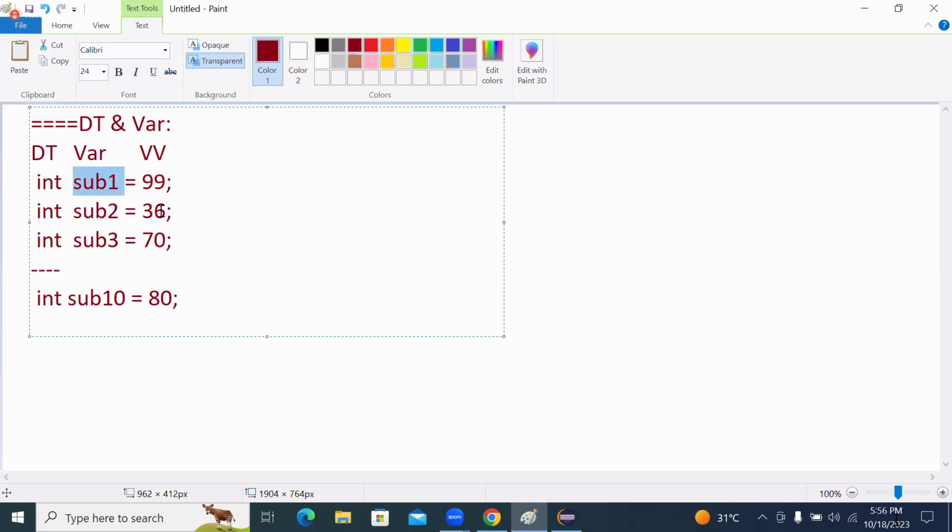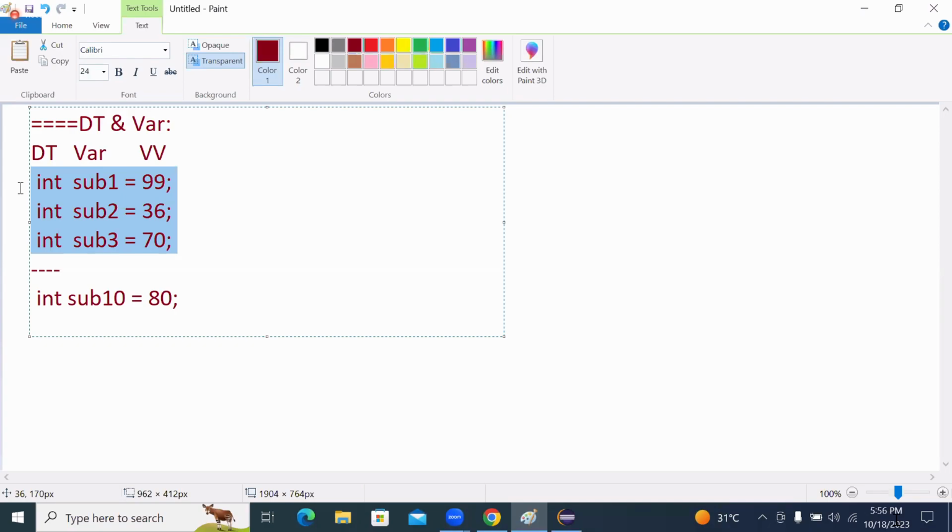To define two values, two variables, two lines of statement. To define three values, three variables, three lines of statement. In case of 10 values, 10 variables, 10 lines of statement. In case of 20 values, 20 variables and 20 lines.